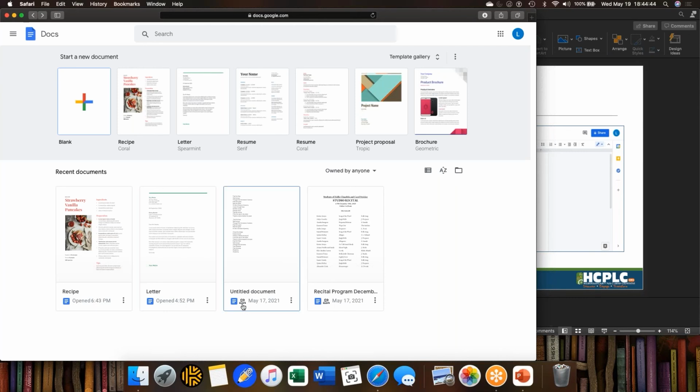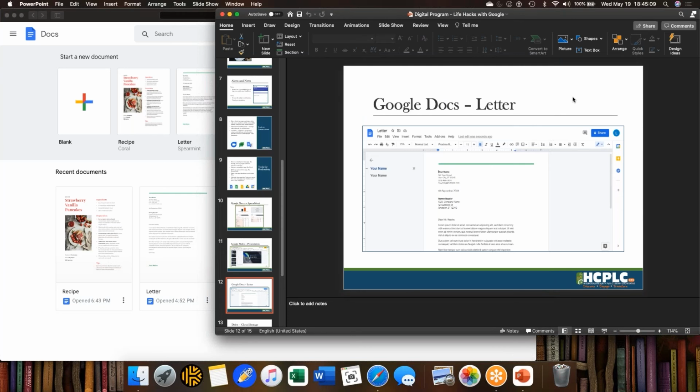Here, this little person icon, that's where a document has been shared with someone else. So it's a very useful tool where if you need to consistently make edits with a team member or a group project, if you're in school, a very useful tool for that, to be able to share documents back and forth without necessarily having to send new iterations of the document each time it has been changed, because these documents are stored in Google Drive.